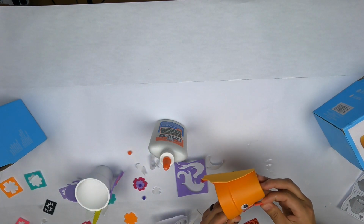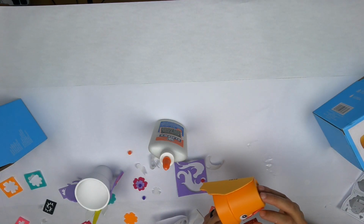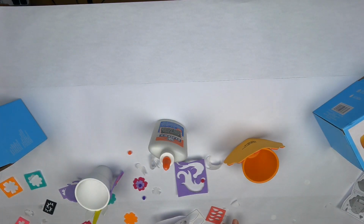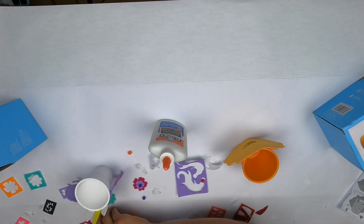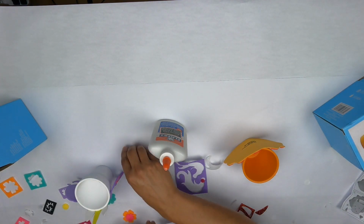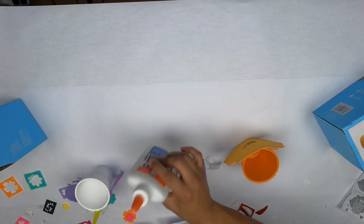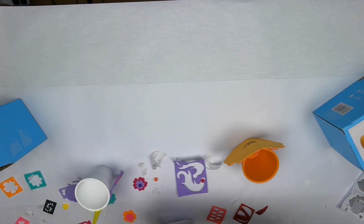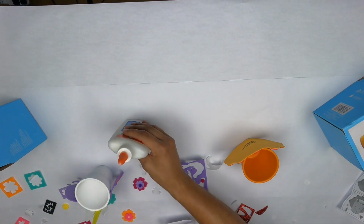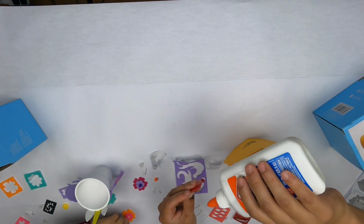Mine's doing pretty good. Okay, there we go. Okay, all you have left to do is the flowers? Okay, then you're gonna put this one. I like the flowers. On this one. I'll do it. And then you're gonna put a little bit of glue on there. Stick it on there. And then I gotta stick on these on mine.